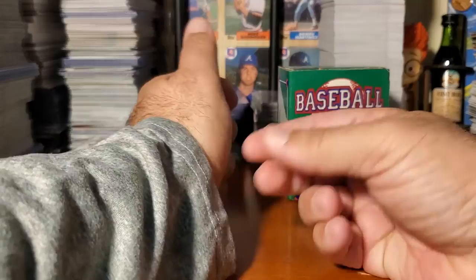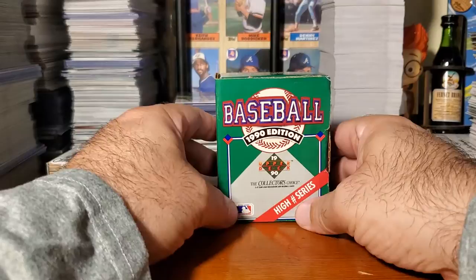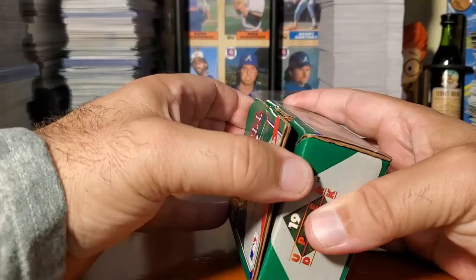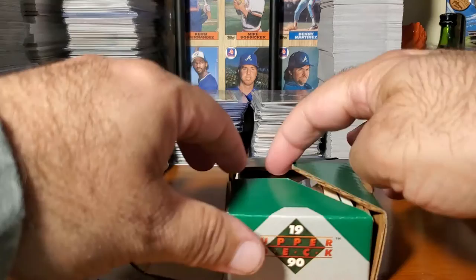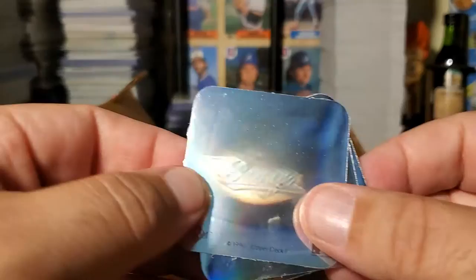I've got this long sleeve shirt on — I'm in Orlando, Florida — and so what we do when it's hot out, a lot of us will do this. I gotta go work out in the yard, wear a dry fit, go dig a hole and put in one of our newest mango trees that's been growing for a while and is ready to go in the ground. Let's see what we got in here. This is as far as I've ever gotten, and now I'm going to open this up for the first time. I don't know if it's in order but we're going to look at these holograms first.